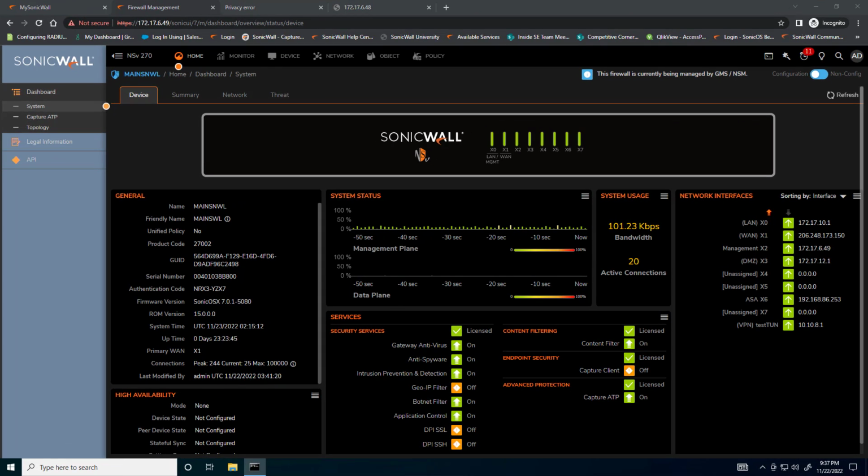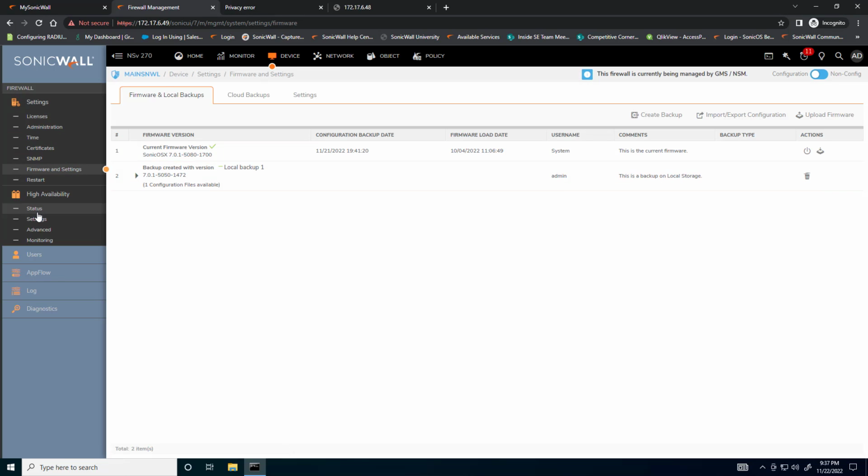All right, so now you can see we're logged into the firewall here. We're on the primary unit, so we're going to go into the device here and set up the HA. Interestingly, you don't have to update the firmware on the secondary one. The secondary one will pull the update once we associate it and enable the HA in the settings here. The device will actually pull the same firmware as is being installed on the primary unit.